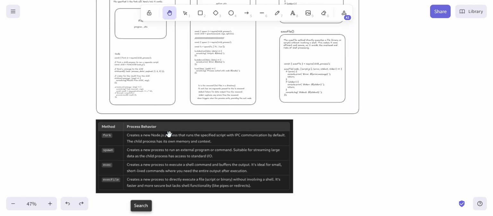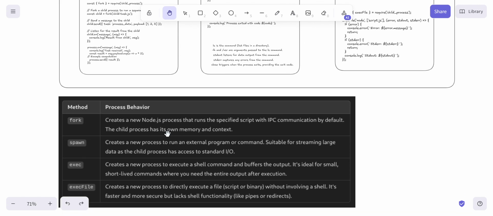Now, what does fork do? Fork creates a new Node.js process that runs the specified script with IPC communication by default. The child process has its own memory and context. Okay, as I said. Now let's look at spawn.